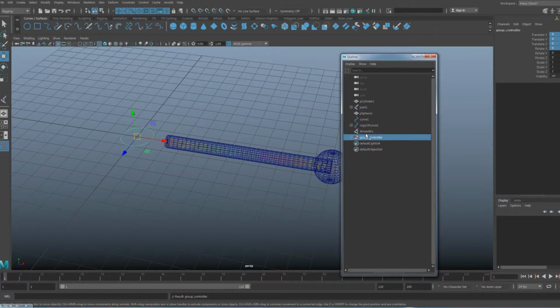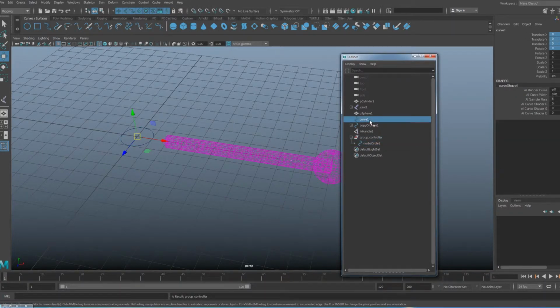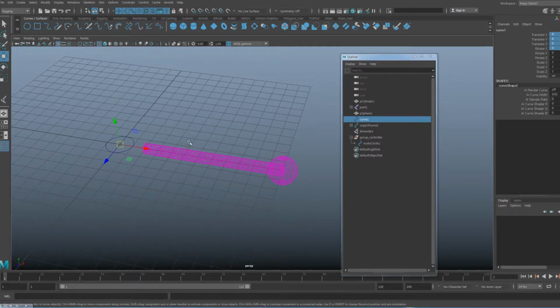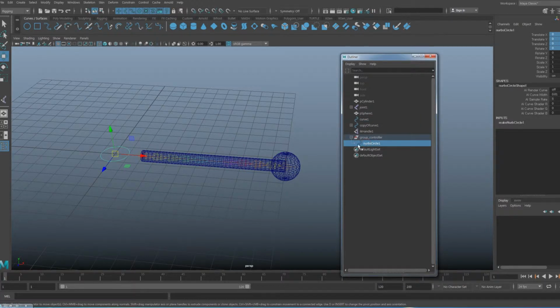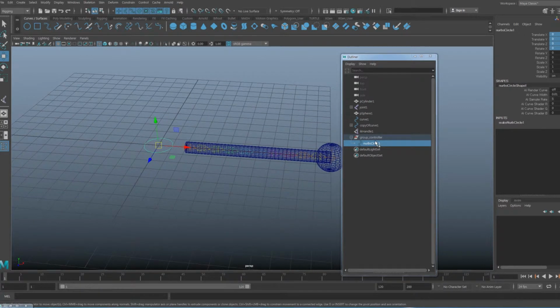The reason I created a controller is because I can use this base curve to move and see the effect of the objects, but it's better to create a controller which we can see to move the object here.